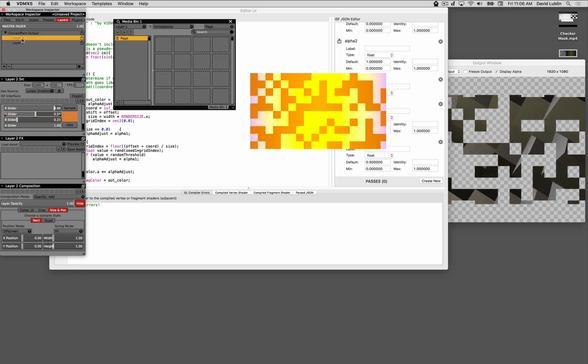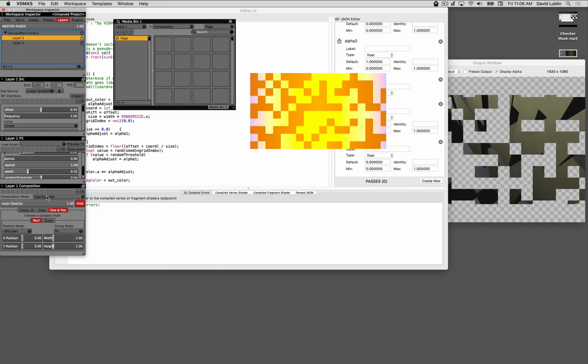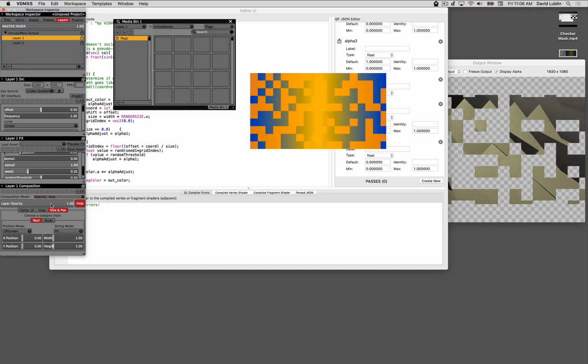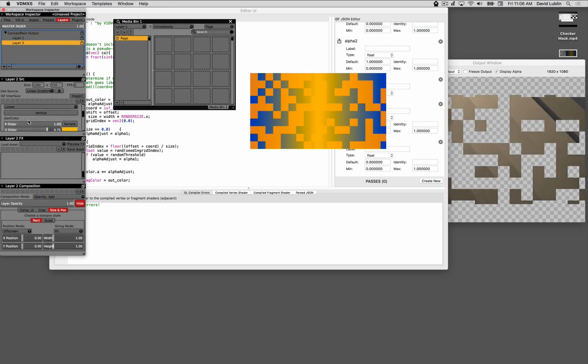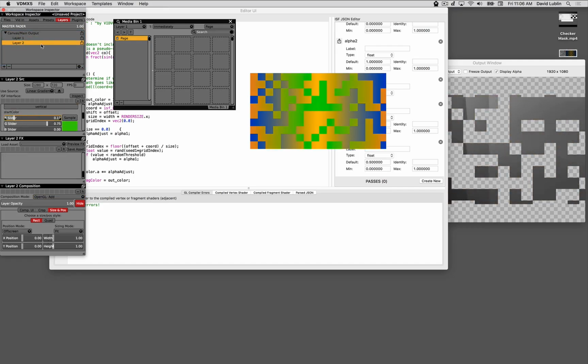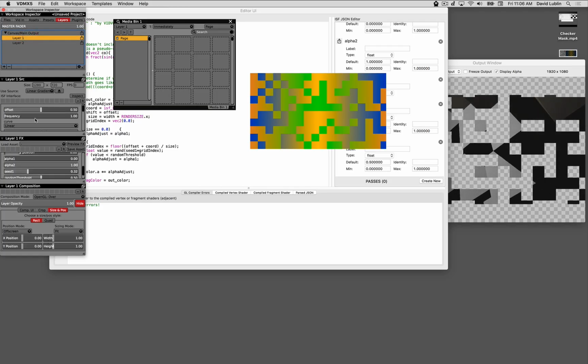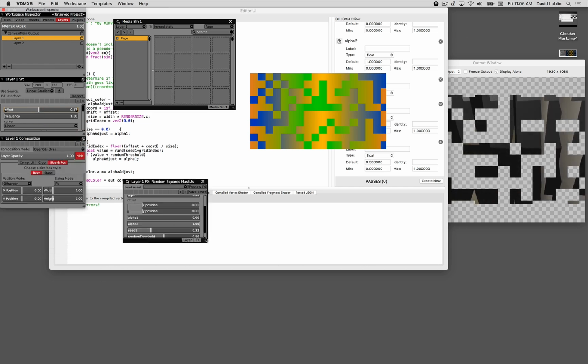Since we're masking and using alpha channels, now we can go under here for layer 1, change its composition to over. And now we have the places where one of our gradients shows through to the other one. We can open this up into its own window.